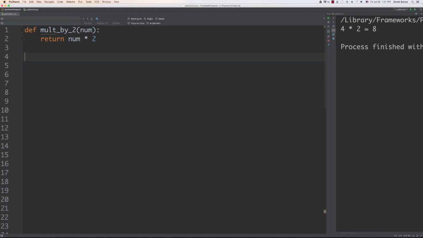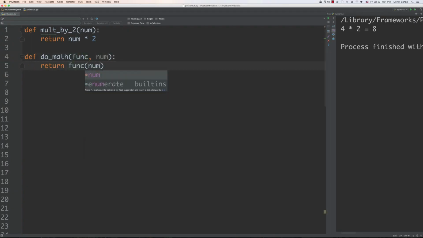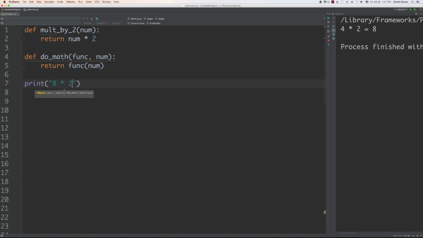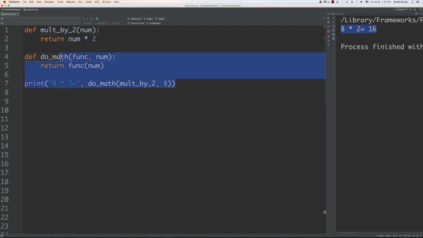Another thing you can do is pass a function into a function. So let's create one. Let's just call this do math just to keep it simple. I'm going to pass a function inside of here, and I'm also going to pass in a value for that function to operate on. We can then refer to our function just with func, because that's the way we define it in the attributes. Then we can come out of here and say something like print 8 times 2 is going to be equal to, and then call do math up here and pass in our multiplication function, but we're just going to pass it in by name and then pass in the value of 8. If we run that, you can see right there, it comes back as 8 times 2 is equal to 16. So another neat thing we can do with functions.